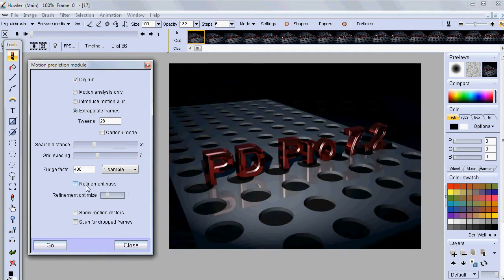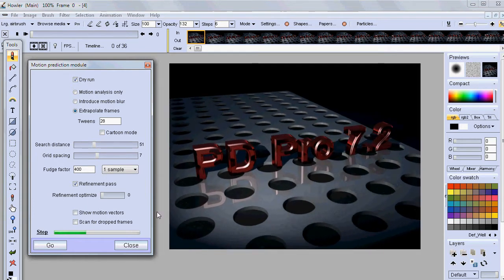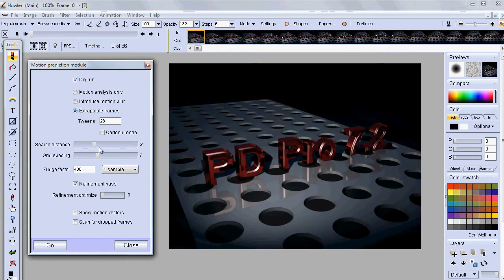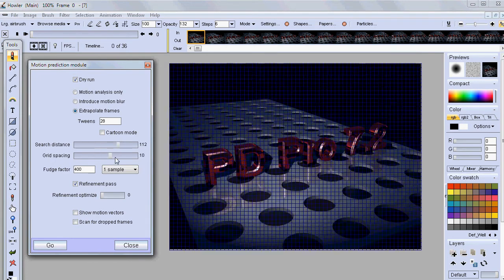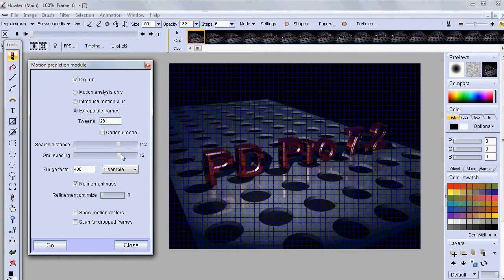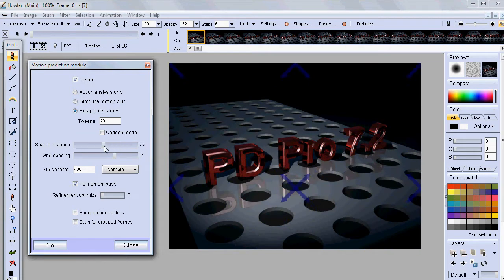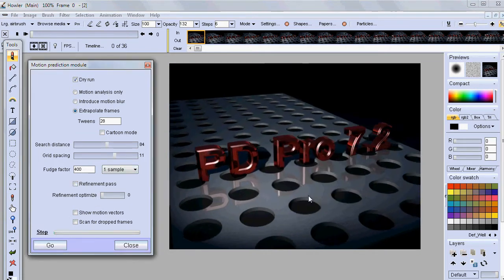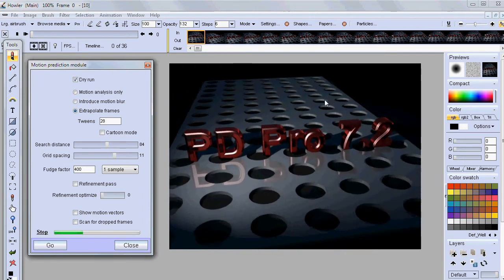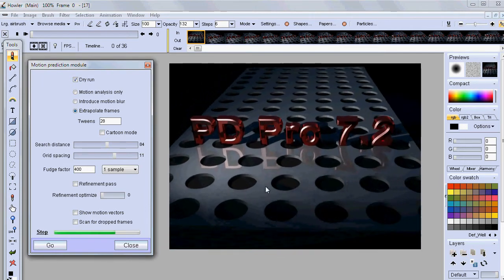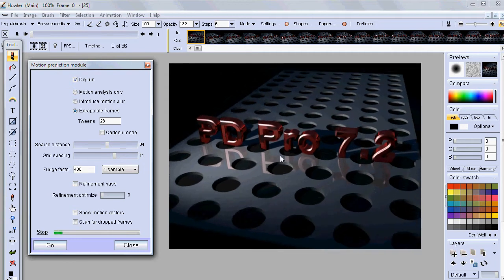Right here we still have a little bit of that roping. So let's see if we give it a refinement pass at zero level. So that's going to take additional time. Yep, it still does it. Okay, so we're not quite there yet. That's really where the trick is, that we need to find perhaps a larger size, perhaps a larger distance. Let's do a quick render there. Yeah, still has it there. So this may be a case where it's just moving still a little bit too fast.